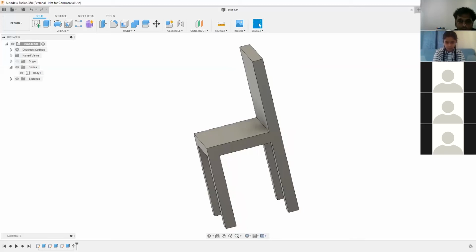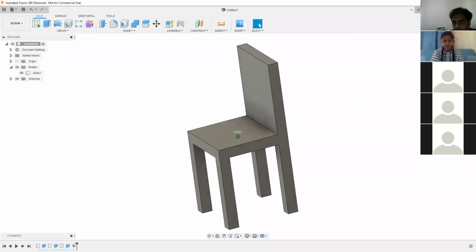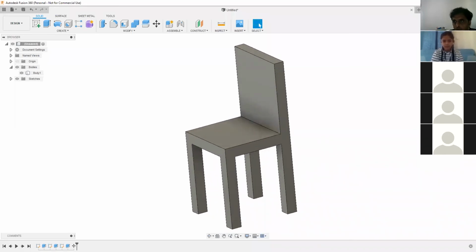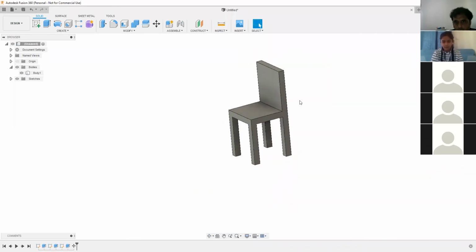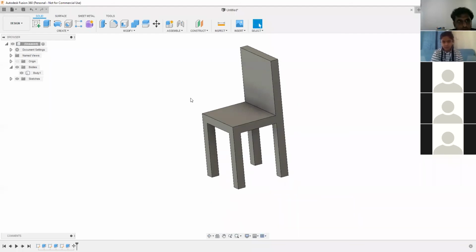Okay, I think you understood now. Yes. Okay, so it is one body which you made. I liked it very much. I appreciate it, but you should post your work, so I know what you are ready with, and I also prepare in that way. Okay, today we made a chair, right?